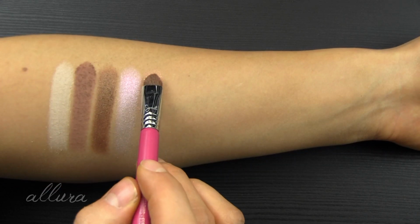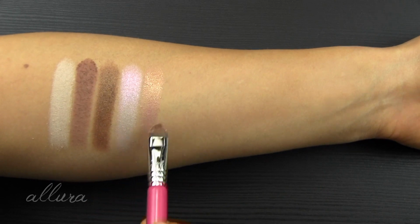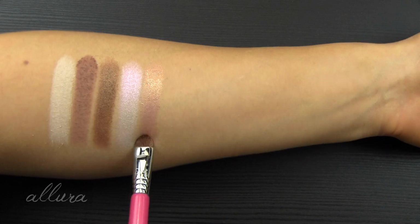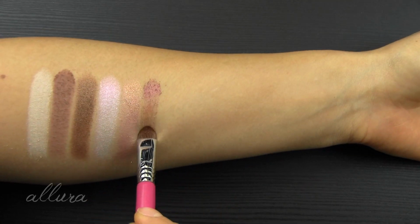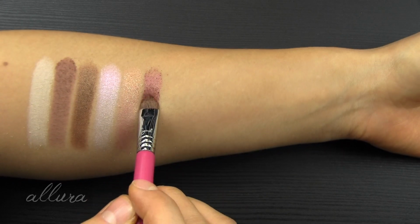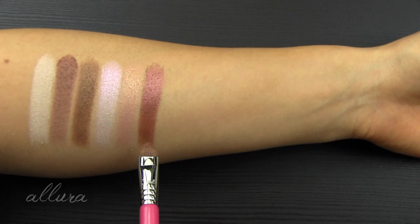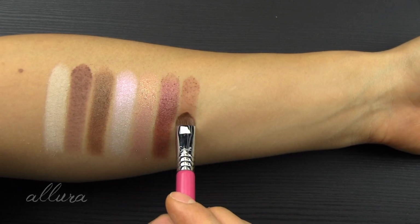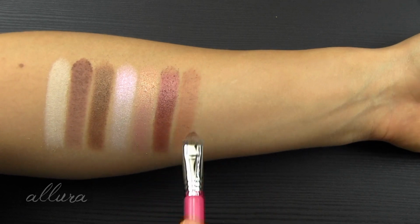And not a great swatch there. I'm gonna add a second layer, do a little bit more of a dabbing motion. The quote-unquote silver sparkle in here is definitely larger, more sparse glitter particles. Highly Seductive is a rose glitter. Again, doing a second layer. I think I forgot to remind everyone, if you are new to the channel, I always do these swatches over eyeshadow primer. In the third row, you have It's Cashmere, which is a light kind of camel color.